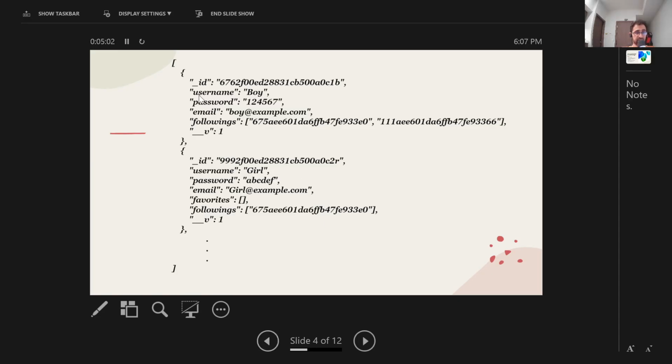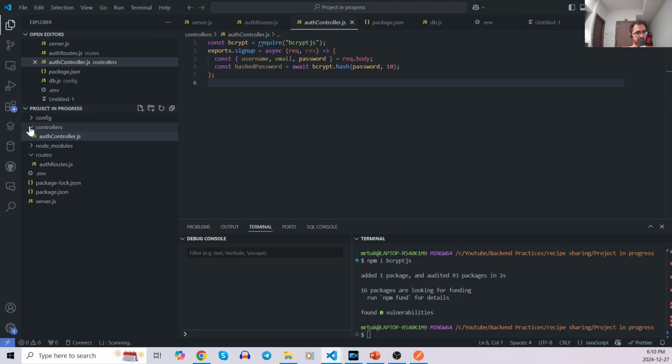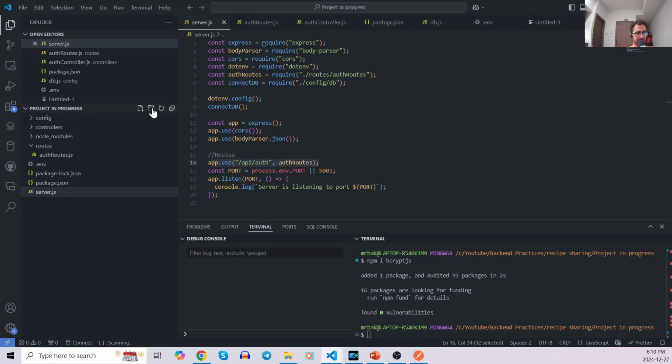Let's not forget that the passwords will be hashed, so these values like 1, 2, 3, 4 will not necessarily appear here. So you will see something like this value, 6, 7, 5, 8, whatever it is. So it's going to be convoluted into an undecipherable value. Let's create a new folder and call it models, and then add the user schema there.